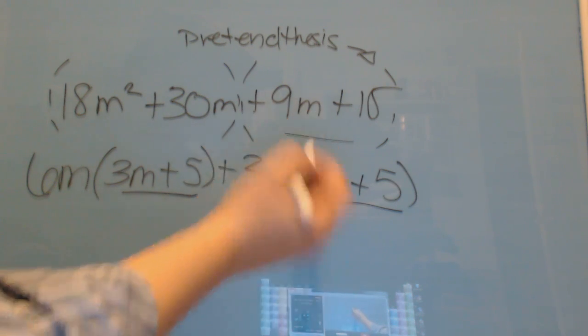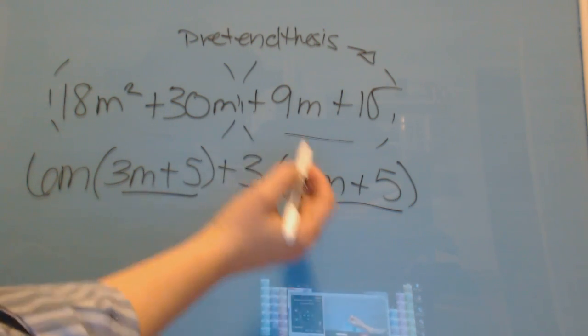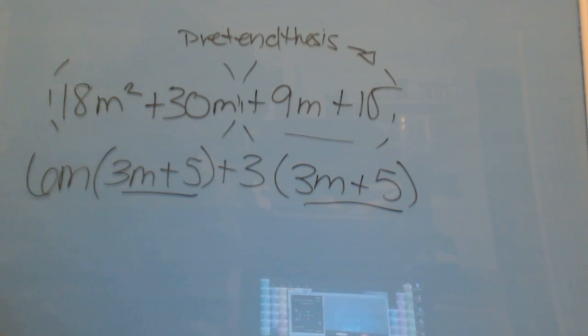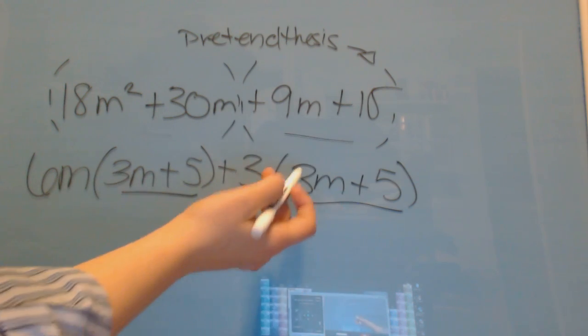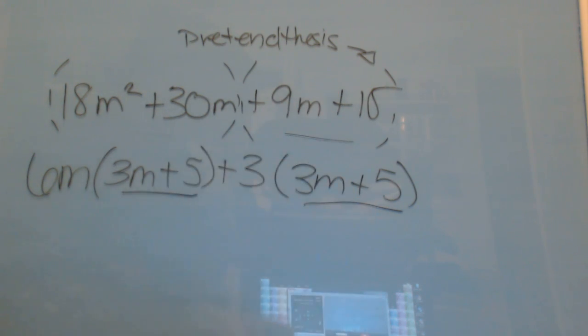If you ever have any doubts at all whenever you guys are factoring by grouping, if you get the first one down, automatically plug it into this one. And divide it into...like, if you divide the 3m into the 9m, what do you get? You get a 3. Because the m's cancel out. And then you just find the difference to those two guys. Whatever you guys want to call it. Whatever you need for those guys. You know, this number and that number. Yeah. I'm sure you guys got it.